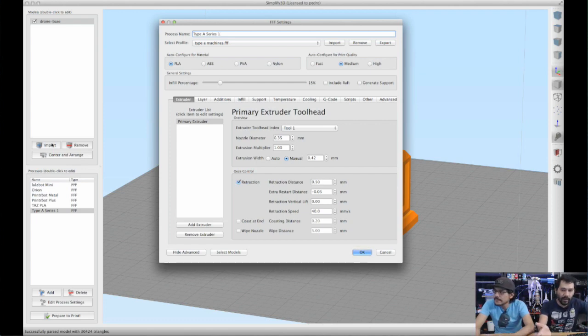Yep. We also give away the Simplify 3D one just because of the support structures that we need to generate for a lot of our projects. So let's go ahead and walk through some of the settings that we have. Yeah, sure. So a lot of these are actually default settings that come with Simplify 3D. So this came with the profile for it already in there.